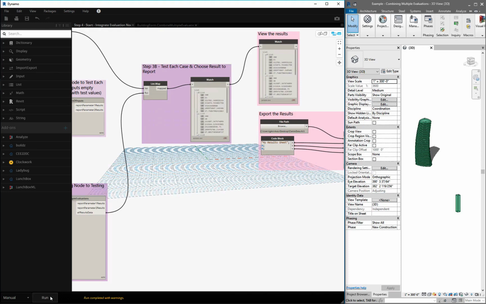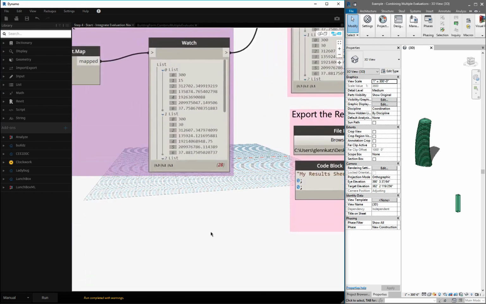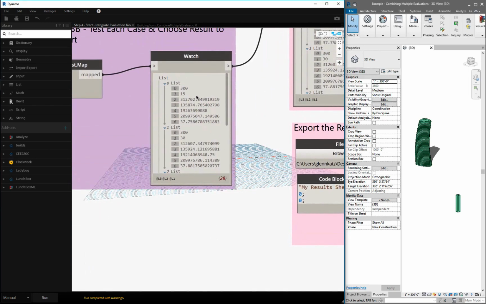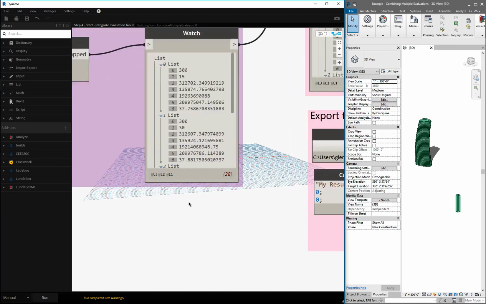Very good. Okay, so let's come back here and take a look at what the results look like. You can see that for each of the different test cases now, I have the inputs, I have the reported outputs, those are the parameters that got reported, as well as the 3 different computed evaluation values for each of these different cases, all lined up. So it looks like our basic node is working. Okay, now we can think about extending that to more and more test cases, so we can fill out the space a little bit.